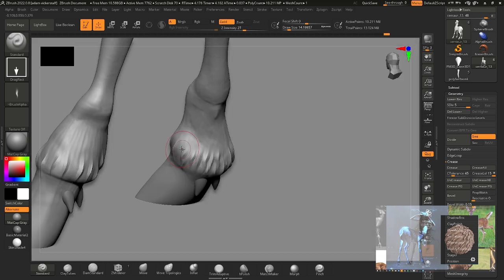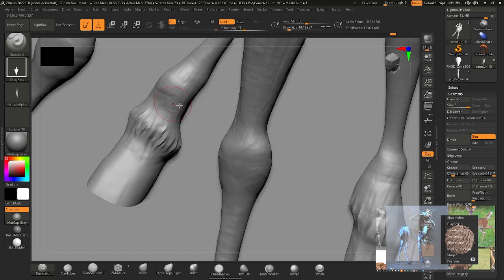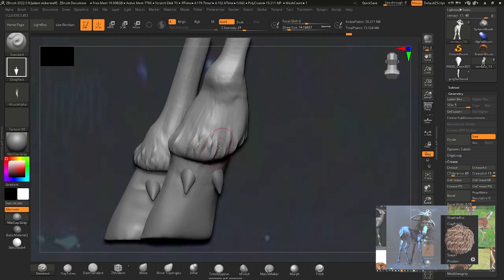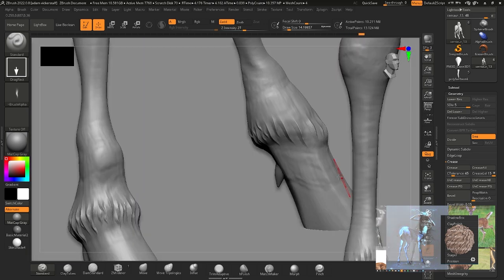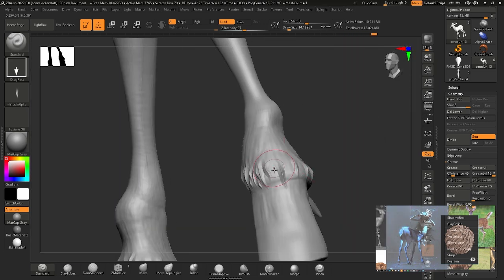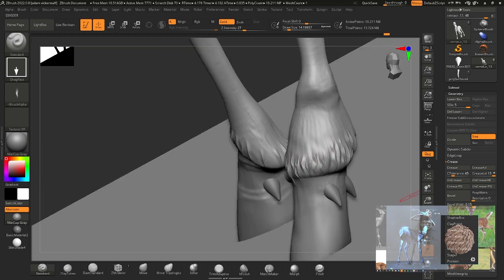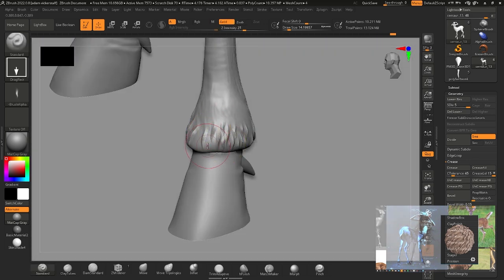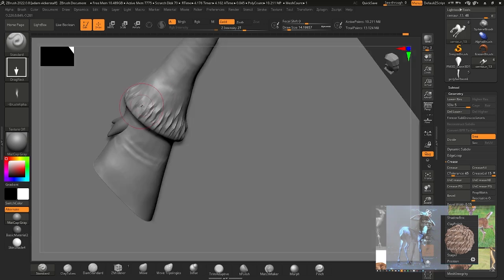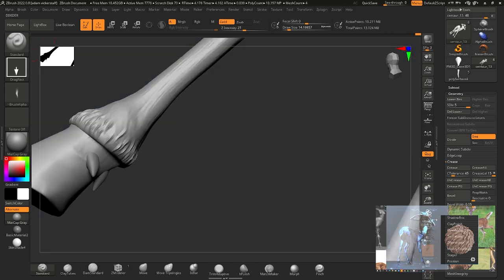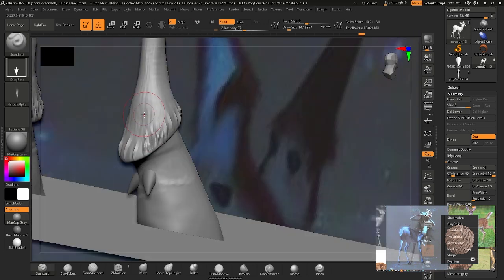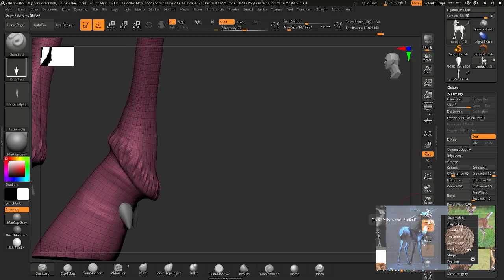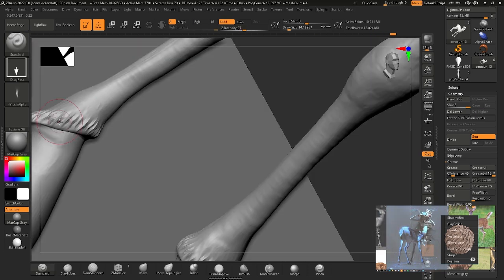But you see how I'm placing them randomly, choosing different ones and trying to get that organic feel, which is so important. It takes a while to understand organics in 3D modeling. And trying to create an organic feel has a lot to do with the rule of thirds and things like that, to be able to produce a composition that looks random but beautiful, basically.